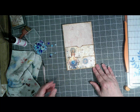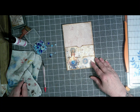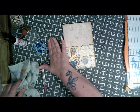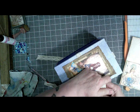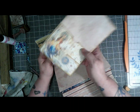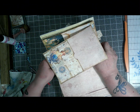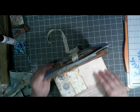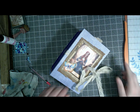Okay, and there we have a pocket, well actually two pockets, with a vellum pocket being one of them, and a bottle with embellishments. We'll go ahead and move this out of the way. Put this back in our book for tomorrow. And you got to be careful putting the pages back in. You don't want to rip them. There we go. We've got it all back together. And it's ready for tomorrow.